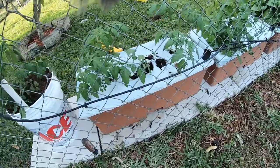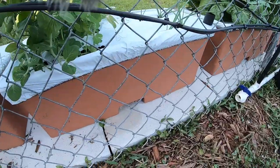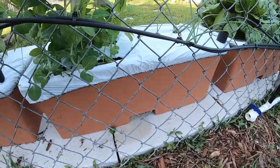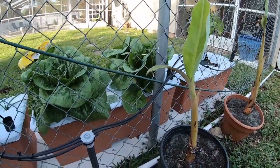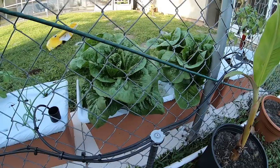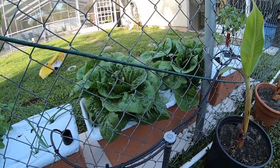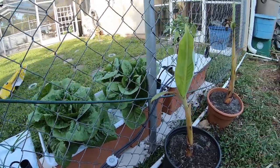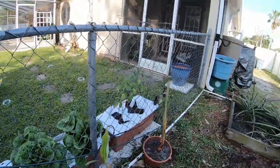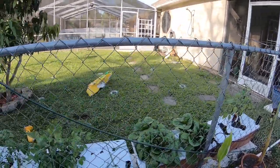The other side will start to drain just like the earth boxes — you can see when they get full they start dumping water. That way it always controls the amount of water inside the box. The roots stop at the platform and there's an air gap between the bottom of the roots and the water — that's called air pruning, and it stops the roots from going any further.